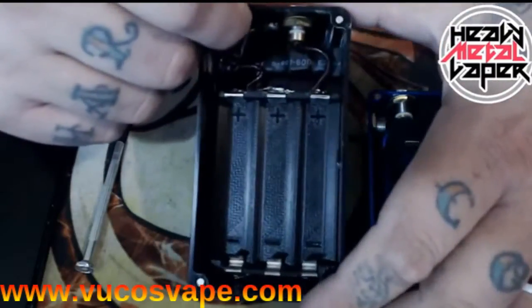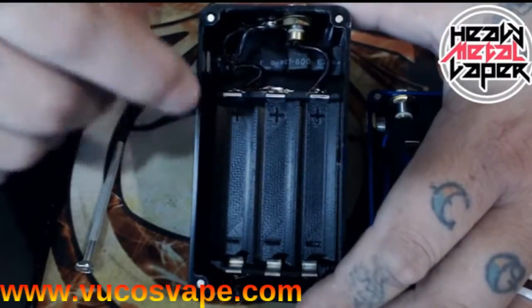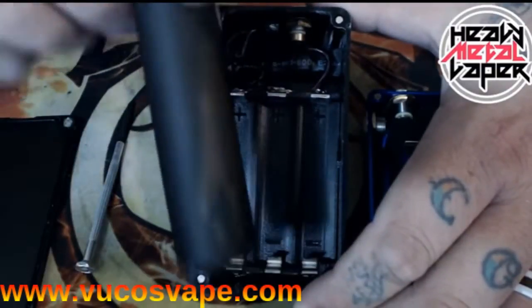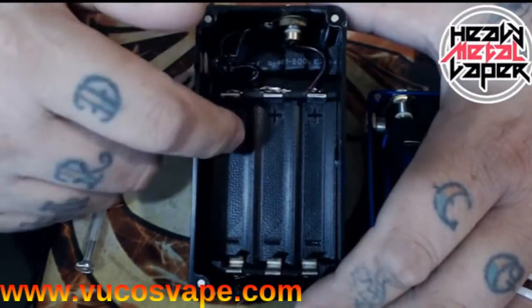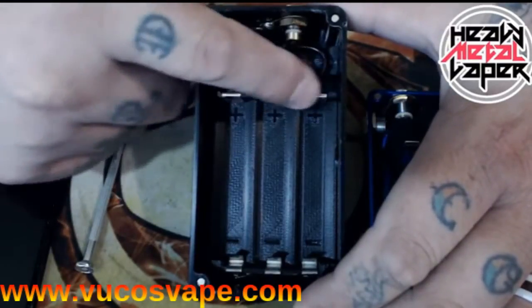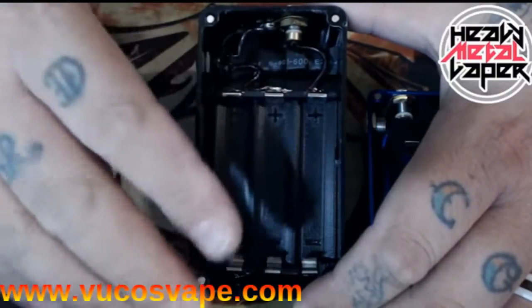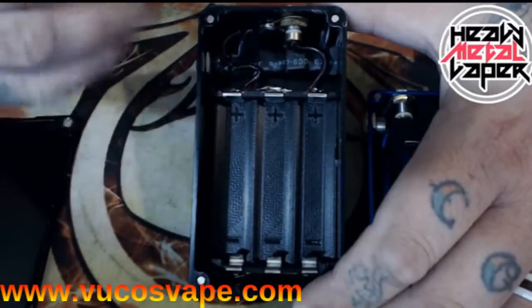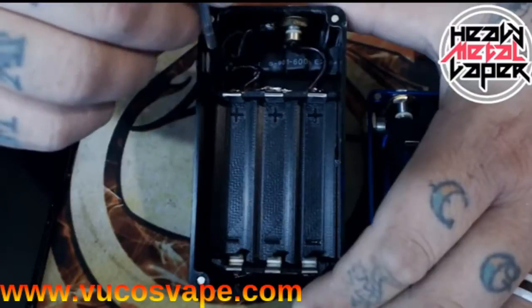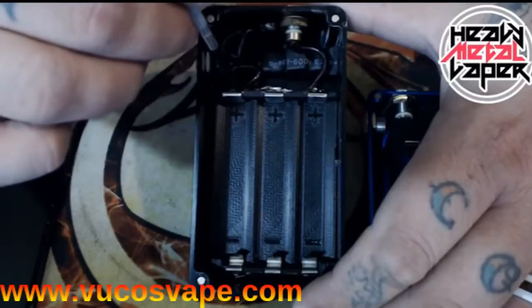This one, however, is going to give you a lot more battery life. So this one's going to give you literally three times the battery life of this guy, a single tube mechanical mod, with the added benefit of amp load. So your amp load is going to be split across all three of these batteries more or less evenly. Some people say it's going to be more heavy on the closest battery to the button, but in theory, it should split the amp load against all three of your batteries.